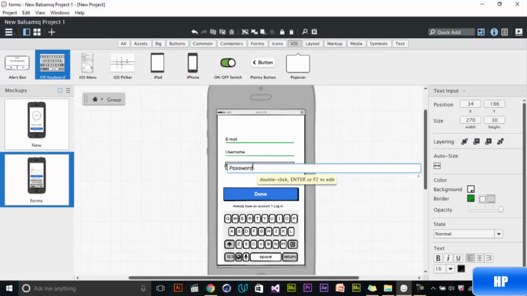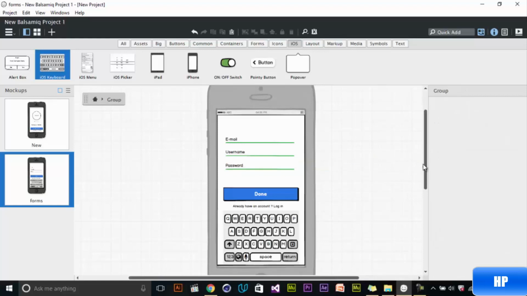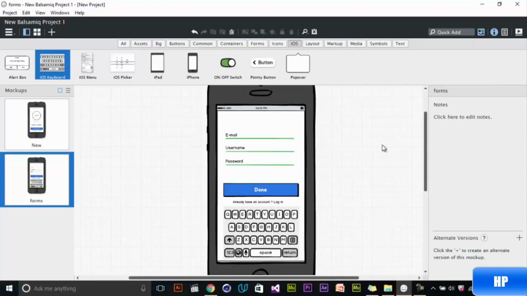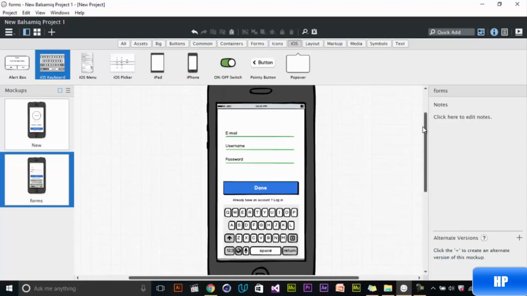Okay, this screen is also complete, and let's hit the escape, and our two screens are finished. In the next lesson, we want to create another screen for sign up, and then we create an interactive prototype inside of Balsamiq mockup for that.